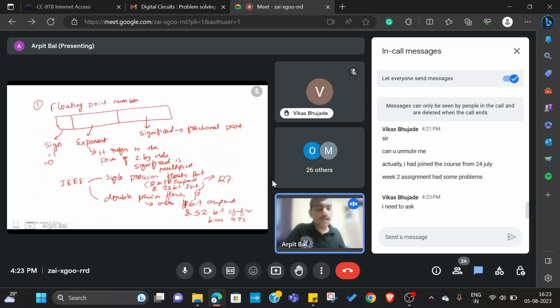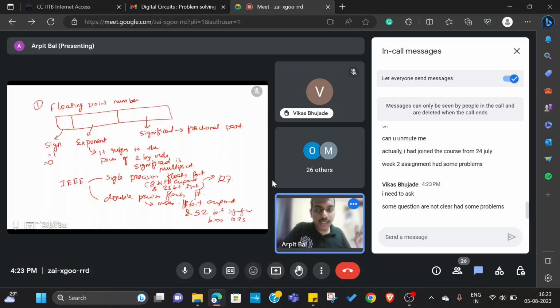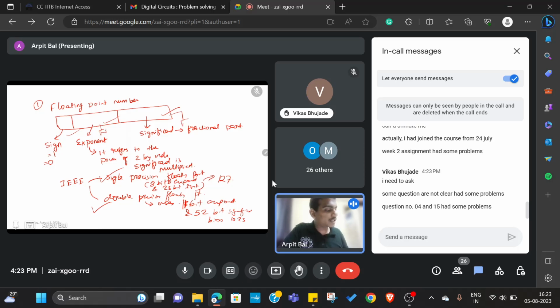So first we started with the floating point number. So the representation, how we represent that particular number. Okay. Then we saw two basic representations that are mentioned by IEEE, that is the single precision floating point and the double precision floating point representation. We saw the different fields that are involved here: the sign, the exponent, and the significand. And how many bits are needed for the exponent field and the significand field, which are mentioned by the IEEE standards. Okay, then we started solving the problems.